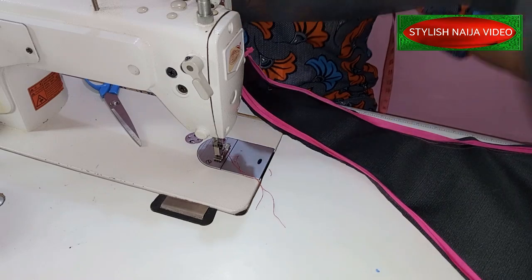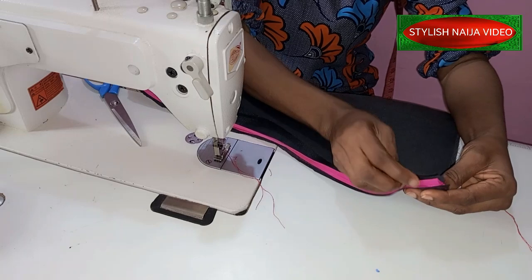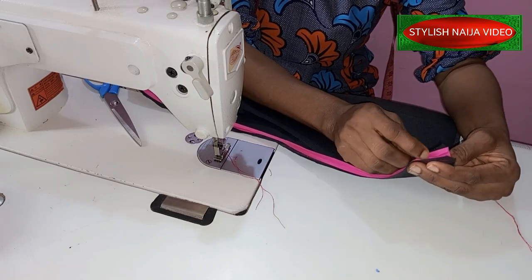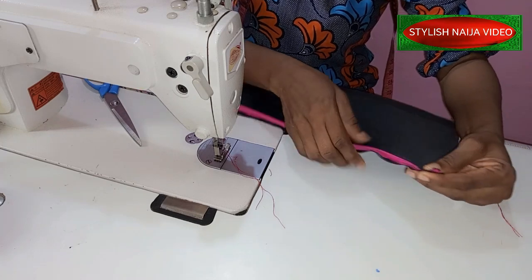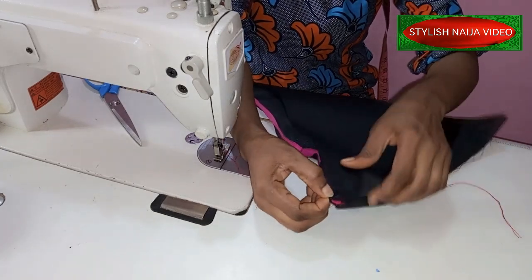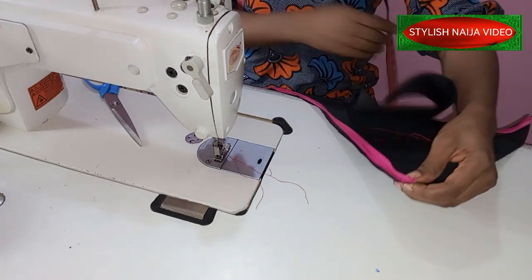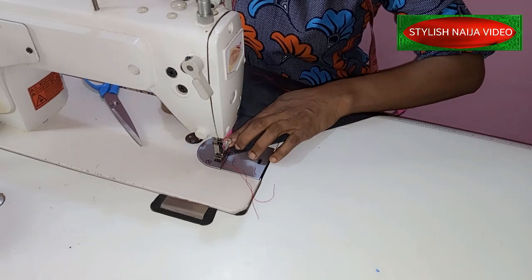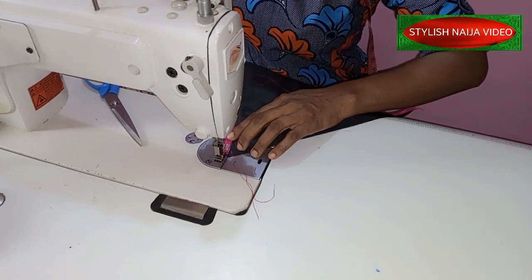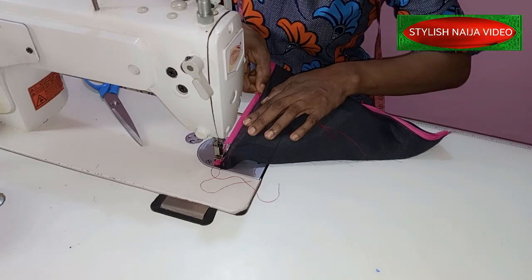Since this is the center front, you can actually do this, but it is easier. It is always better for you to secure it down. So with that, when you secure it down, it makes it easier for you. So let's secure it down. So how slim you want it, you actually can control it from here. Now, how slim you want it to come out.